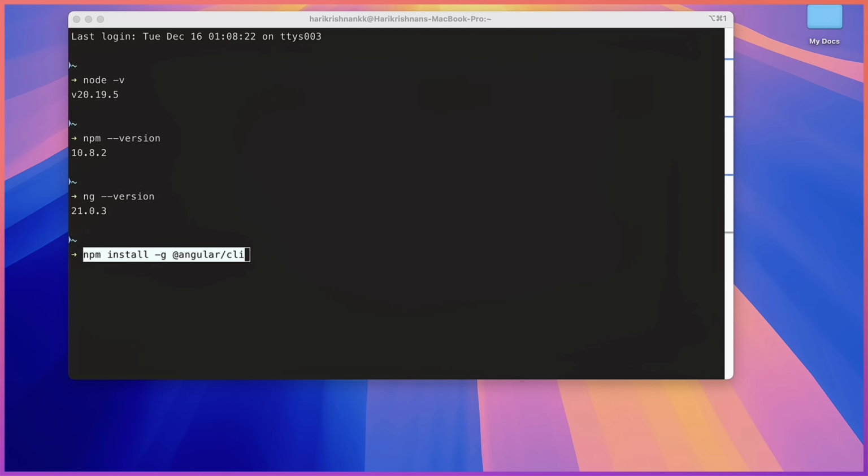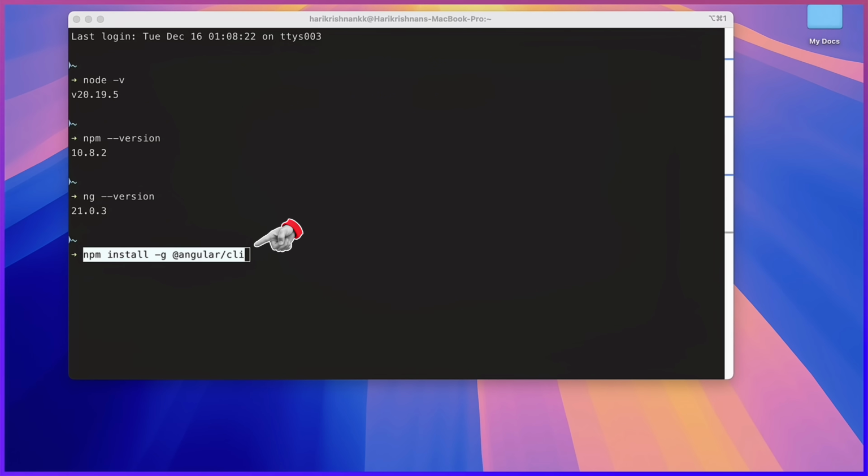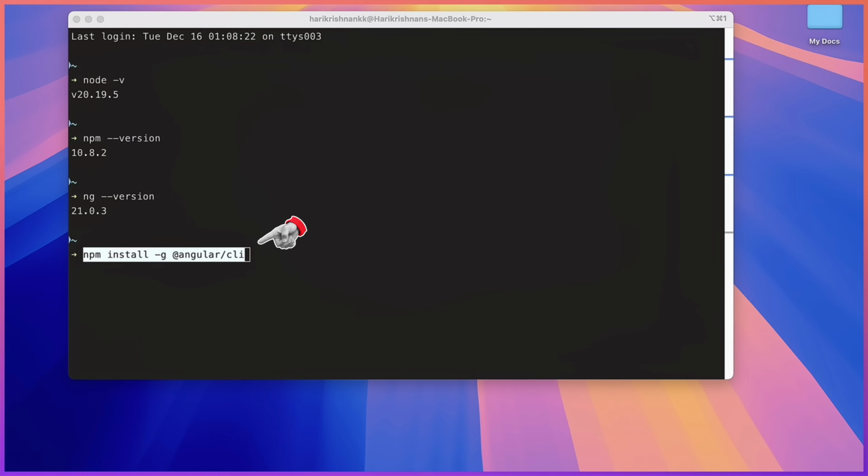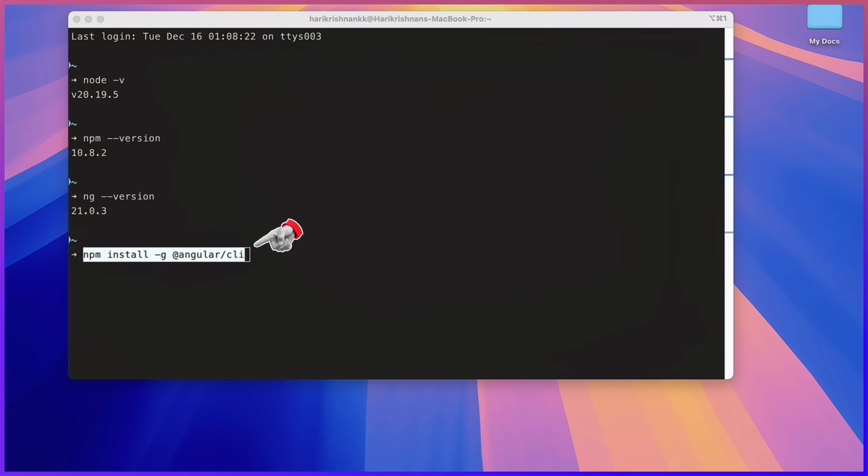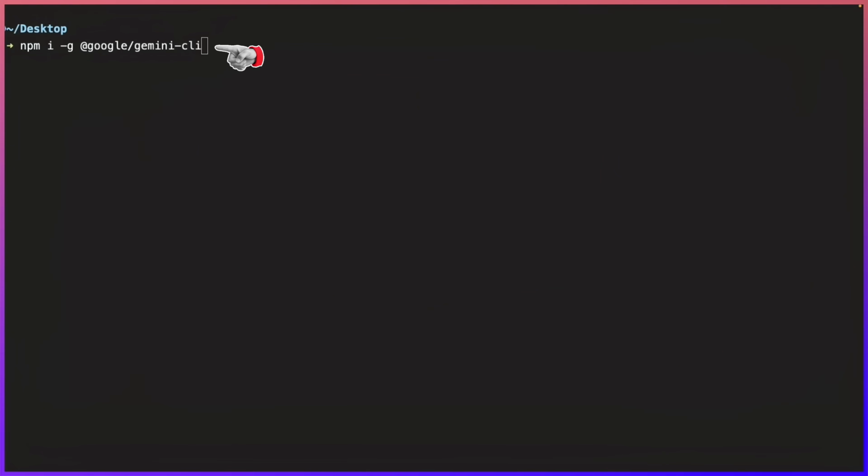If you have an older CLI version currently in your local, I suggest use this command to install the latest CLI so that you can keep up with the latest and the greatest the framework has to offer. Go ahead and install Gemini CLI if you haven't with this command. I have already done that, so I will not be installing that again.